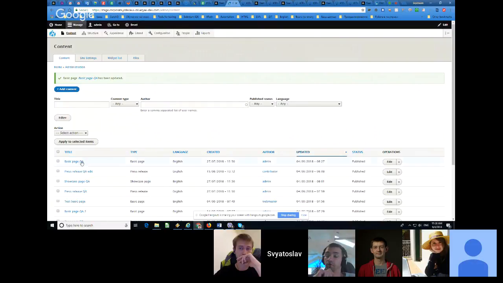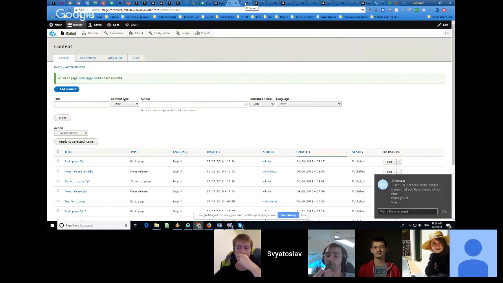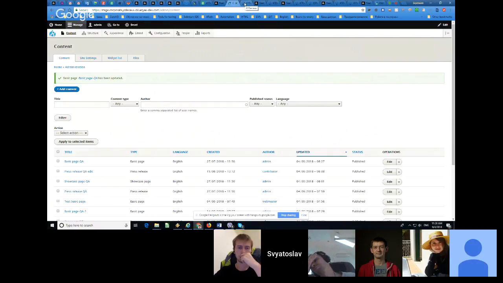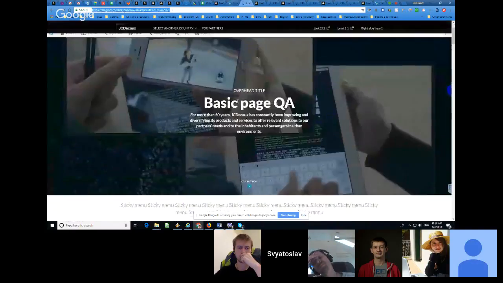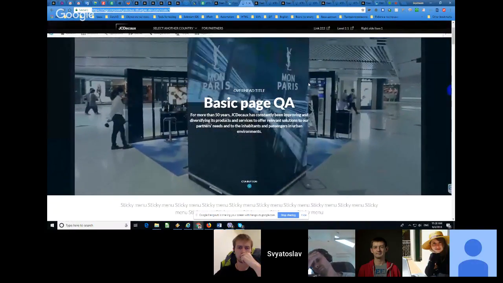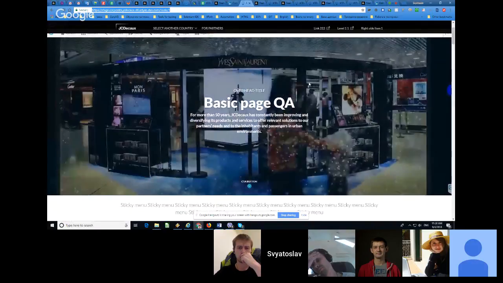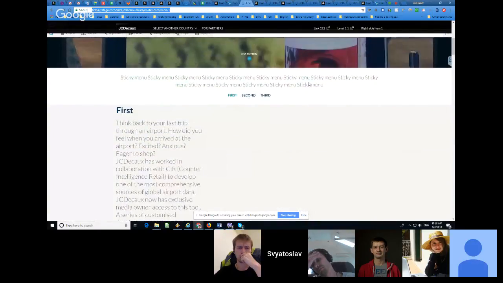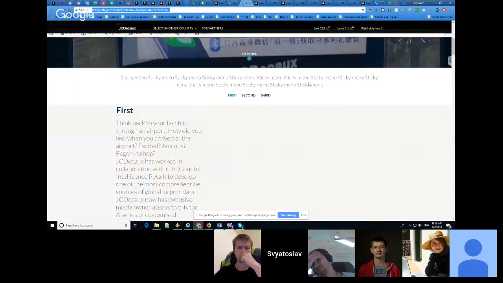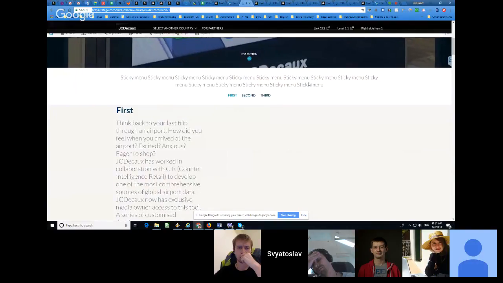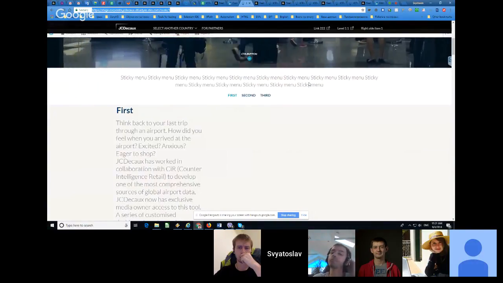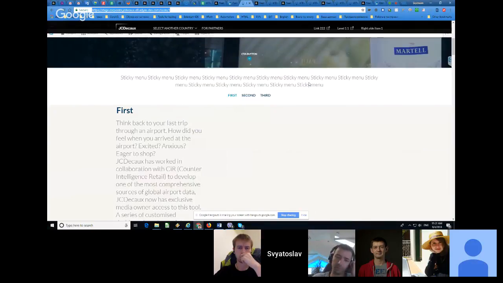So for this case, you want the basic page shown as on Drupal 7, yes? Right now, the beginning of styling that is on this basic page QA, the body follows the layout of the showcase page, and not the basic page. Yes. Okay, we will check this point.